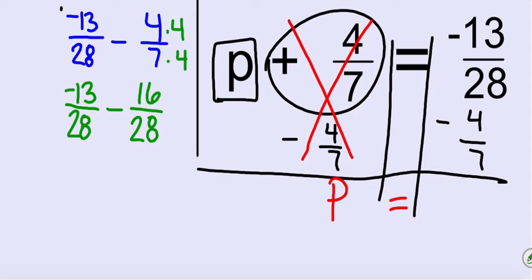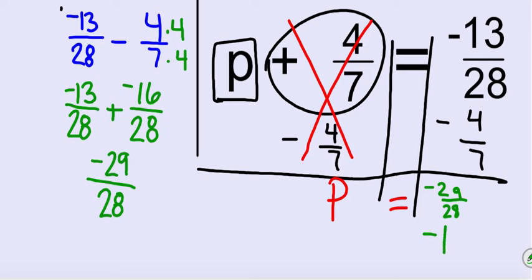Again, it's easier for a number of students if they turn this into add the opposite, and then they can see, hey, wait, I got a lot of stuff going on there. I've got 13 negatives and 16 negatives. All together, they go into the same pot, and they give me 29 negatives all over 28. So we just found that that would equal negative 29/28. If you had a calculator and you typed that in or did the problem in the calculator, you either got that answer or this one.